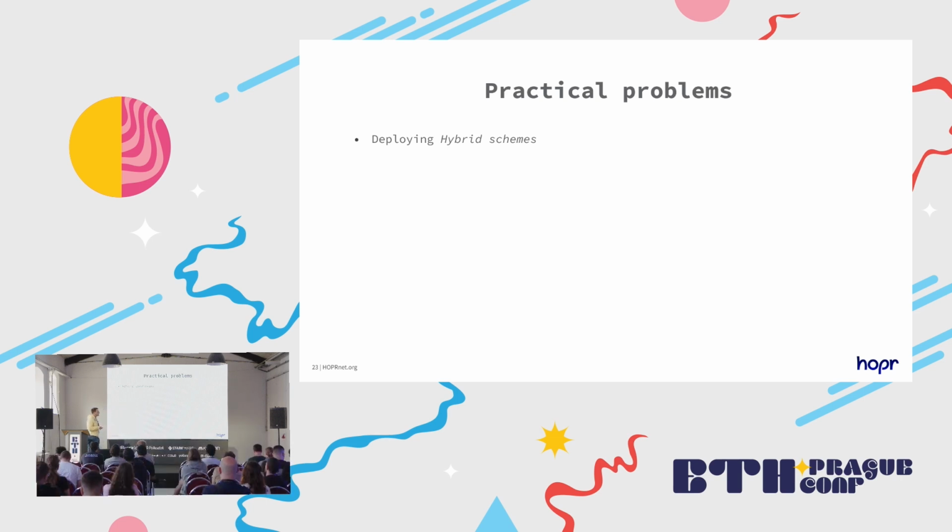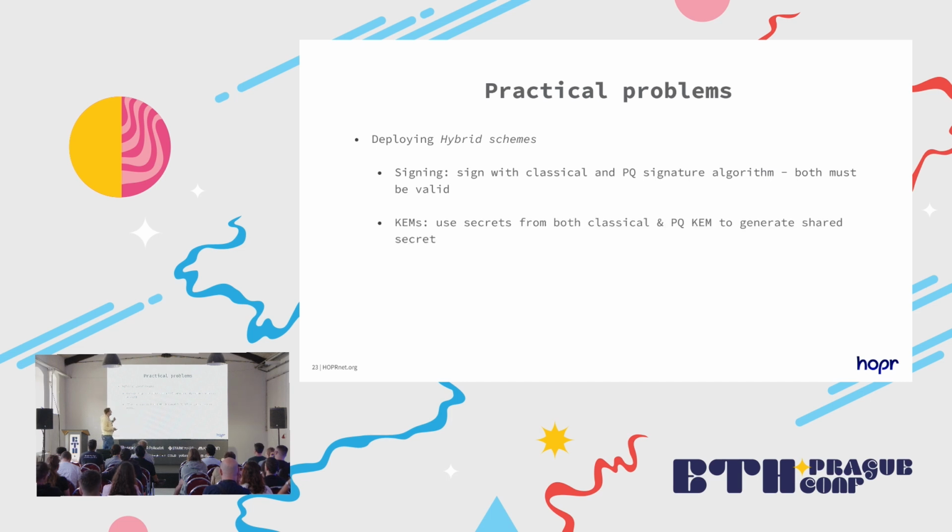So that's why, as I mentioned, TLS, SSH, these commonly used protocols are deploying something called hybrid schemes, which basically means, for example, for signing, you submit two signatures, one with a post-quantum algorithm, the other one with a pre-quantum algorithm, and that thing is actually valid if both of the signatures are valid at the same time. The same thing would apply for KEM. So you use secrets from a classically derived key encapsulation algorithm like X25519, and use it together with the material you decrypt from the KEM, which is post-quantum secure.